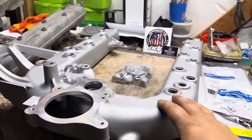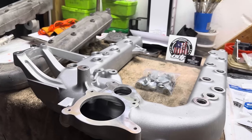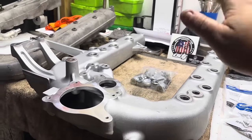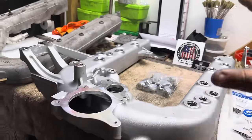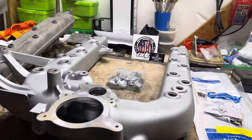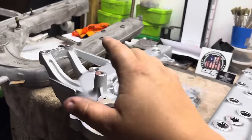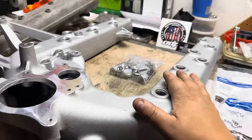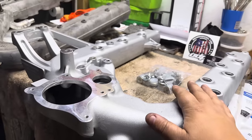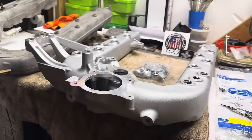Where else can you guys get 46%, almost 50% more airflow out of one product? This intake manifold is absolutely beautiful. This was a great, great product that came out. ODAWGS Diesel, Oliver Matt, he actually began by cutting open the factory intake manifolds and porting them. But now he's gone to a fully cast design here, so it eliminates all the weld seams that you would normally see on an intake manifold.